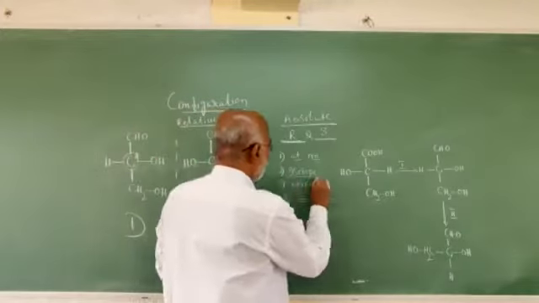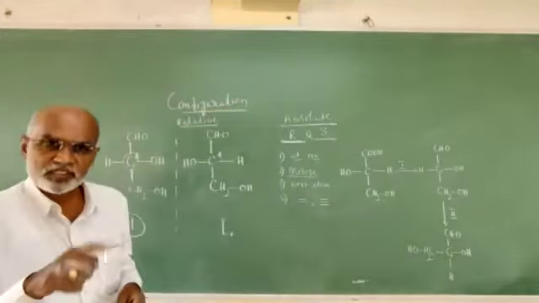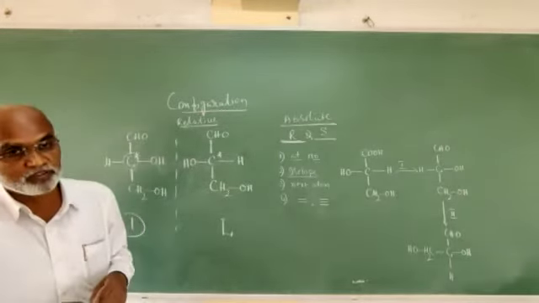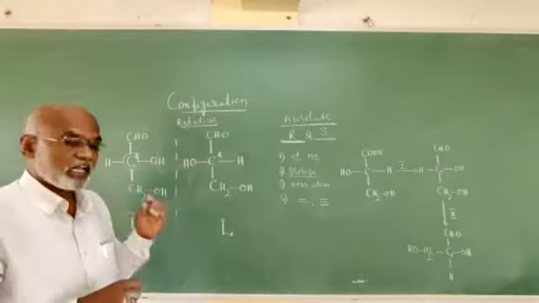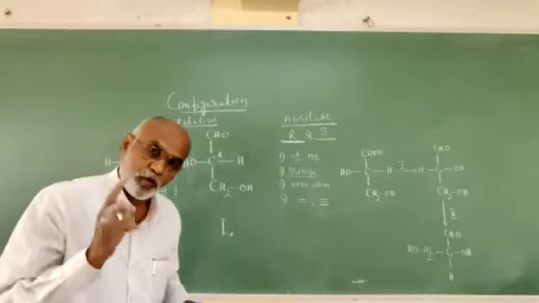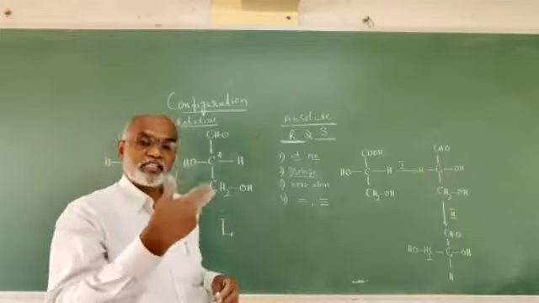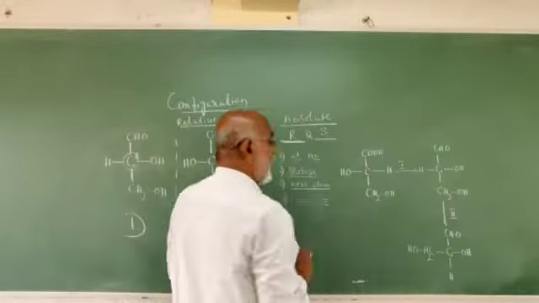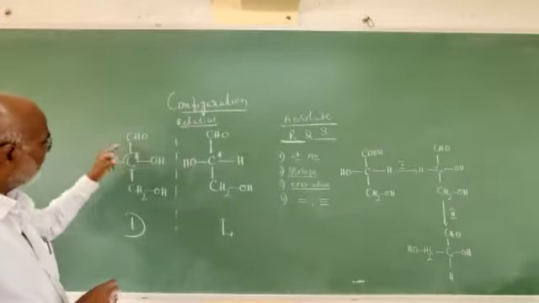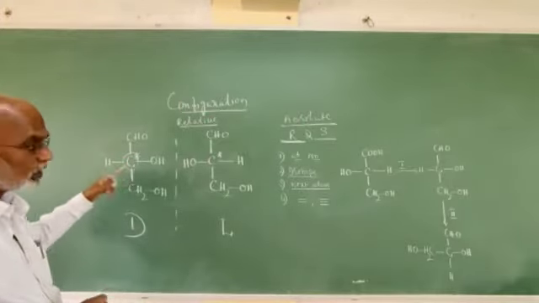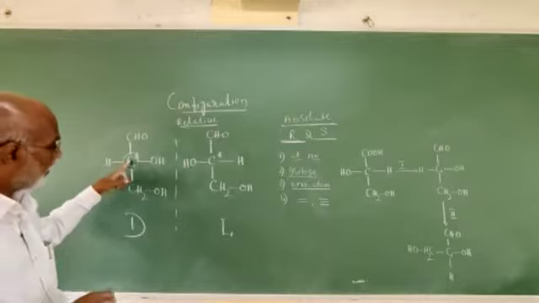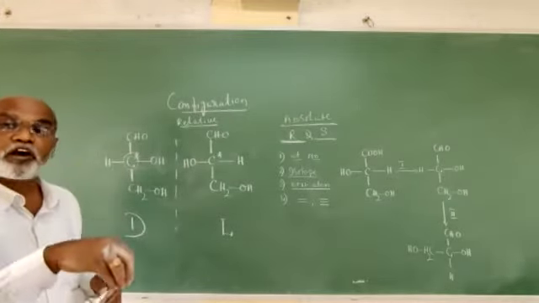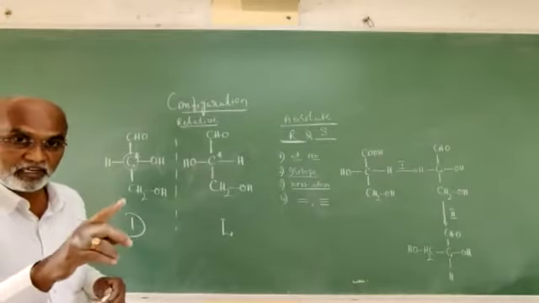Then, if the atoms are of the same element, that is, isotopes, if 2 different isotopes of the same element are bonded to the chiral carbon atom, then the isotope with greater mass gets the first priority. Coming to the case where two atoms which are bonded to the chiral carbon atom are the same, then we consider the next atom to assign the priority. I hope this point is very clear.